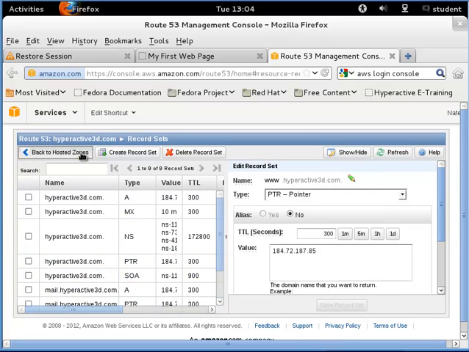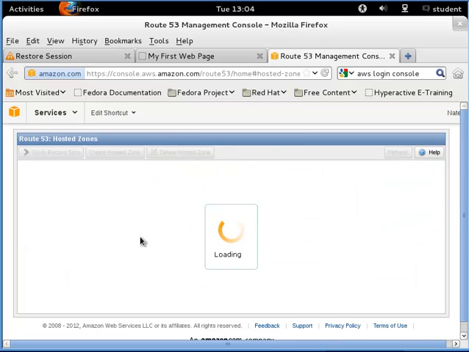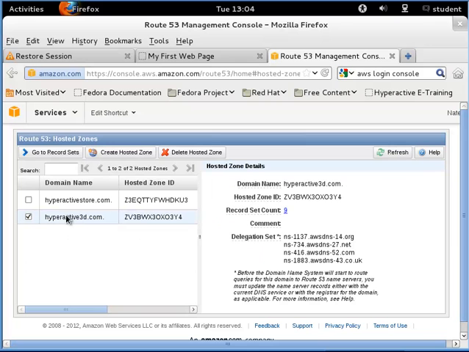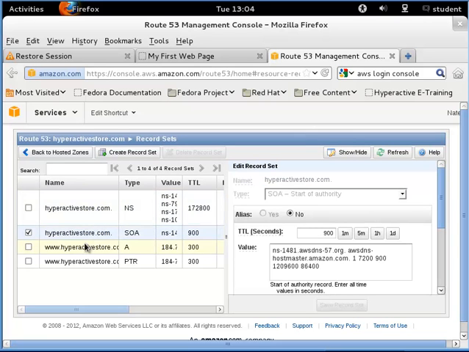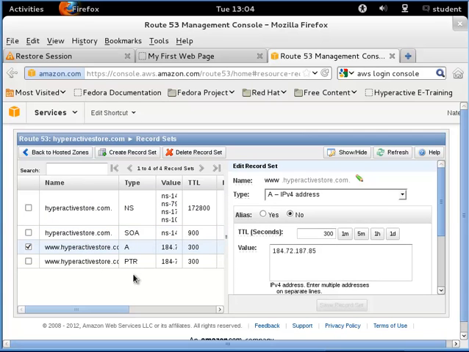I then set up a separate one for the other because I have two names registered from ICANN for this. So I then went in and set up the other one here, which is Hyperactive Store. And I did a similar thing here, but I did fewer setups on here. I just did the name server, I did the SOA, I did the A, and I did the PTR because I think those are the most important ones on it. Any questions?